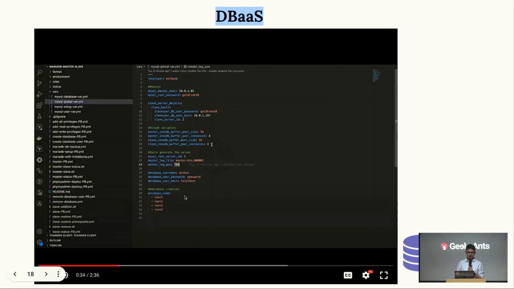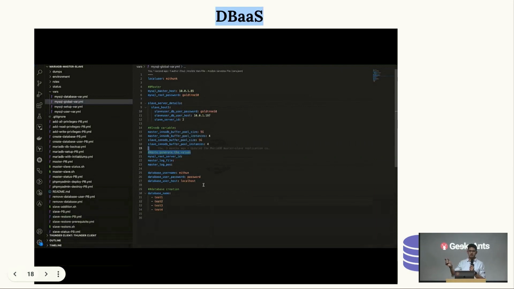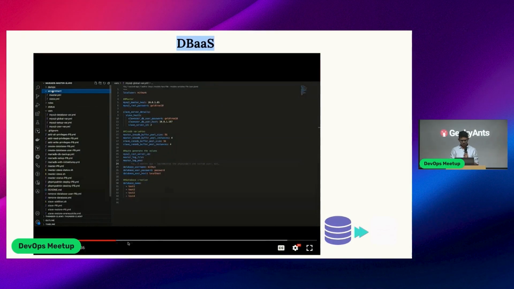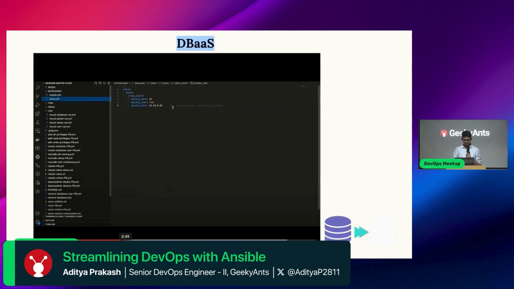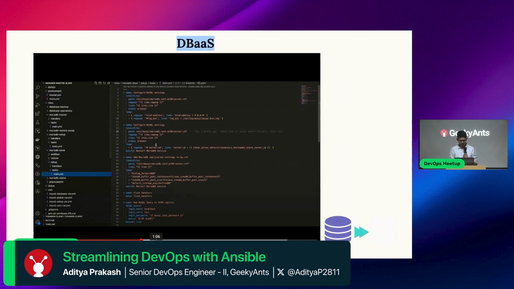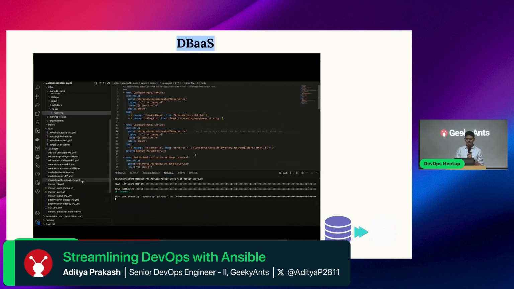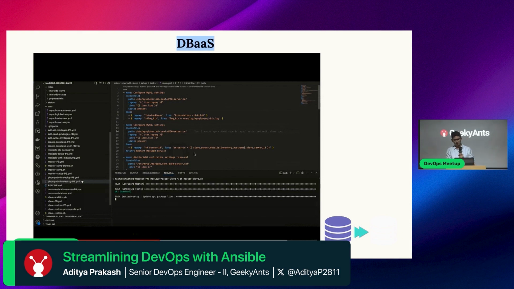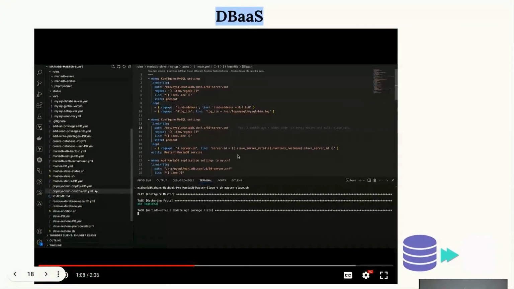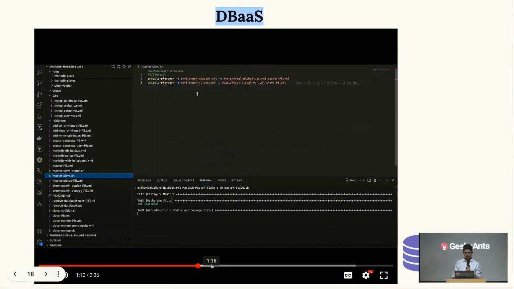These are some of the basic variable files, which are mostly constants, and you can see that certain values get self-written on the fly whenever we start running our playbook files. I'll quickly fast forward the video, because again, nothing new here. Whatever shell scripts we used to run manually, we have added to our basic Ansible YAML files, and we have started executing those.